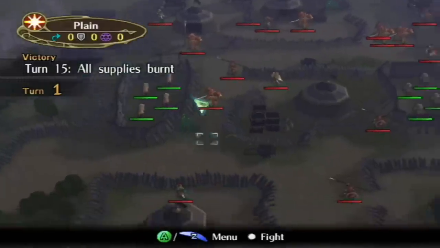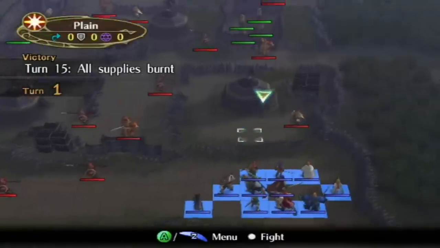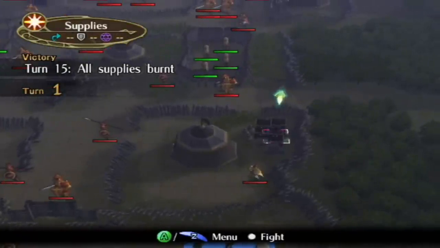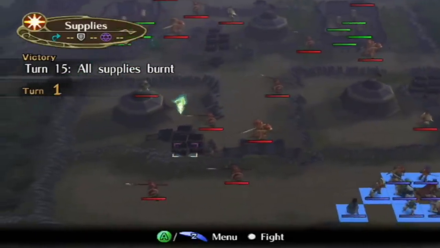So they're kind of spread out all over the place, and for that, even if you don't plan on training Ha, you'll probably want Ha here, because he's the only flyer you have. And being flying helps a lot when it comes to burning supplies. Now, anyone can burn supplies.